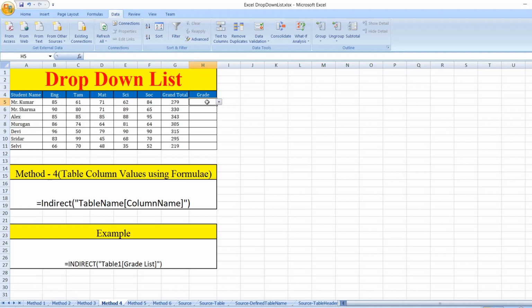Now you see I got the source list from my table. I got the grade values from the table. This is the method to refer the table for the source of drop down list. In the previous method, I told you I can't change the source because the source is all fixed.